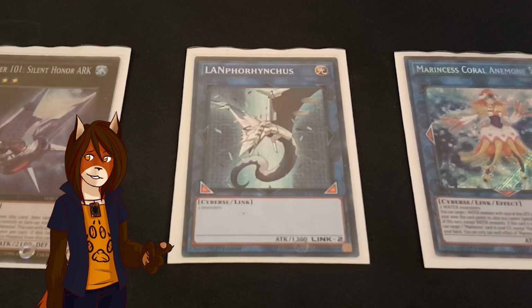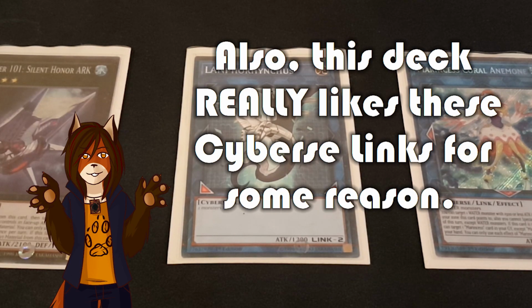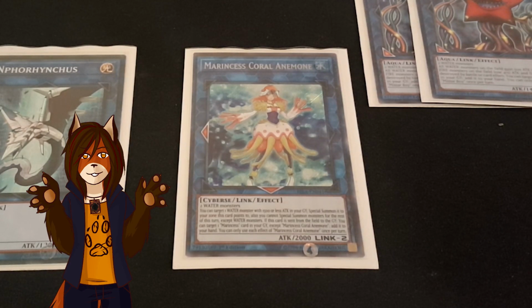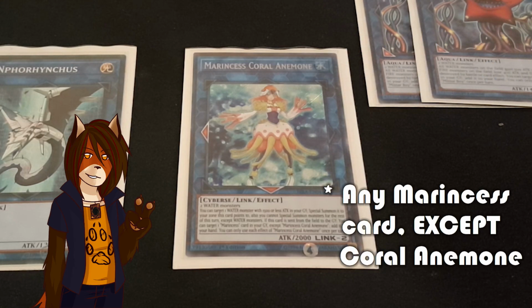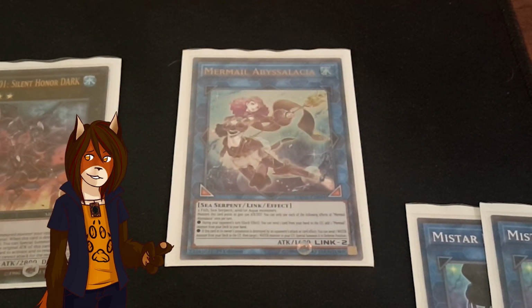I also have 1 copy of Lanforensis. I like to have 1 generic option in this extra deck. 1 Marincess Coral Anemone, a new Link monster that's basically just replaced Link Spider in my extra deck. Once per turn, I can target any water monster in my graveyard with 1500 or less attack and special summon it. And if it happens to go to the graveyard, I can add any Marincess card from my graveyard back to my hand.